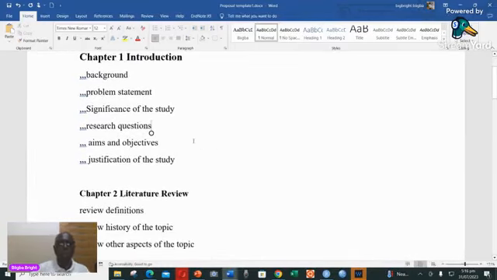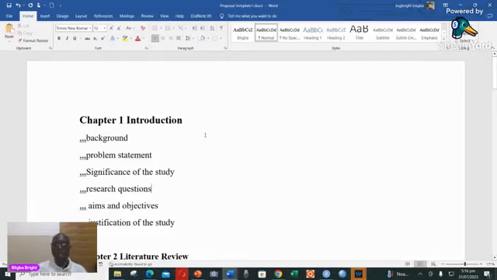So, if you are going to write your thesis, you need to write a proposal first, and in writing the proposal, this is the outline. Let me say that what I have here is not exhaustive. It means that there are some things that can be added, some things that can be removed. Again, this is not cast in stone. It will vary from place to place.